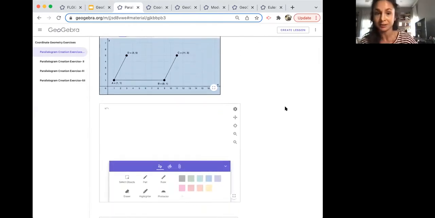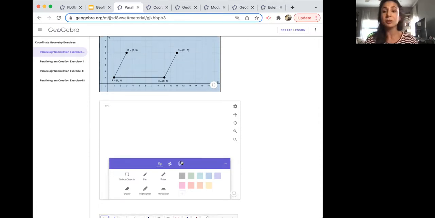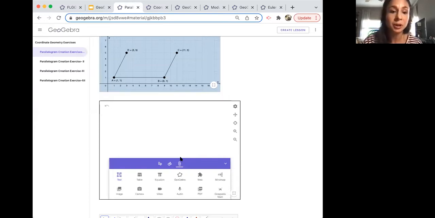When I did this in my class, I did it as an exploration. They have the option of writing in these little note boxes here, as you've learned earlier, or, as my students love to do, doing it on their paper, taking a picture with their iPad, and uploading the picture directly as an image.